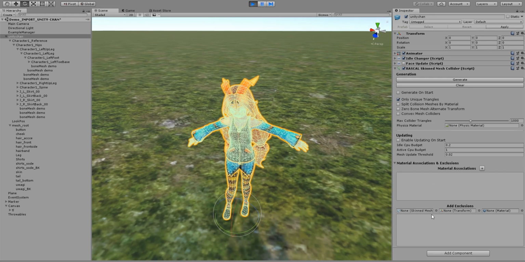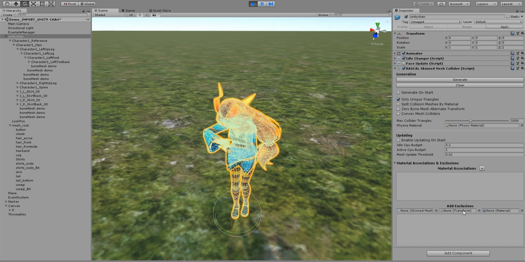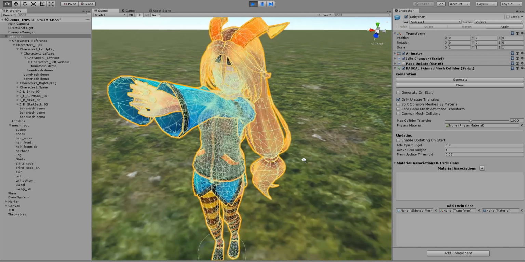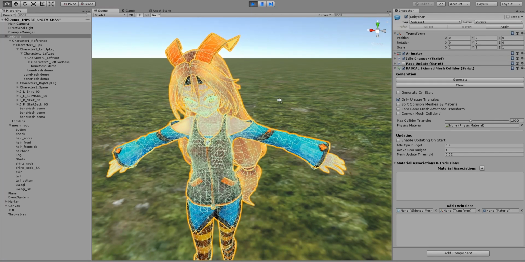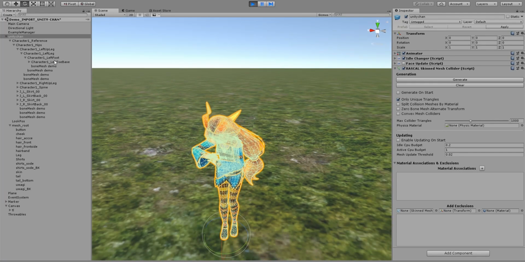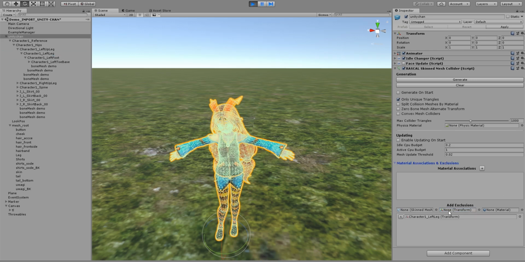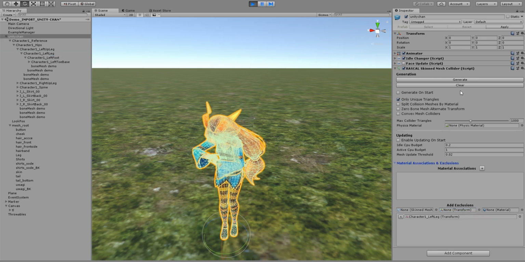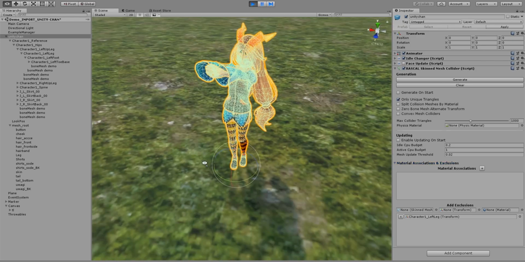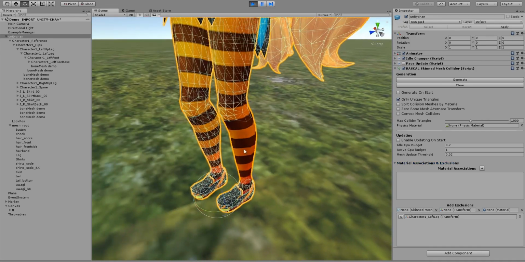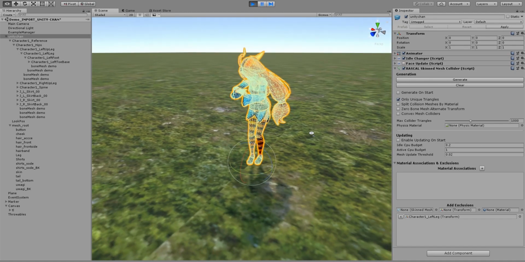And you can exclude skin meshes, bone transforms, and materials from the generations. Like if I wanted to just not generate her left leg here, we can add that bone transform to the list and regenerate, and that bone is just not generated anymore, and that's kind of weird.